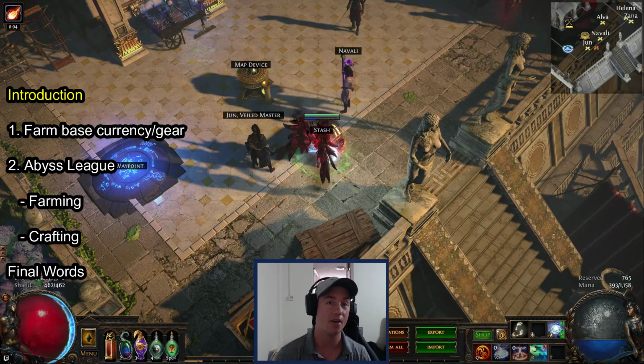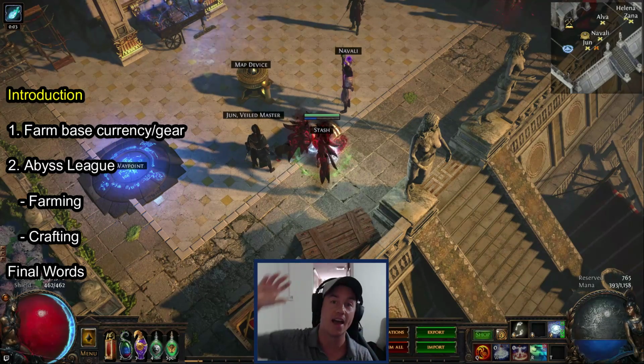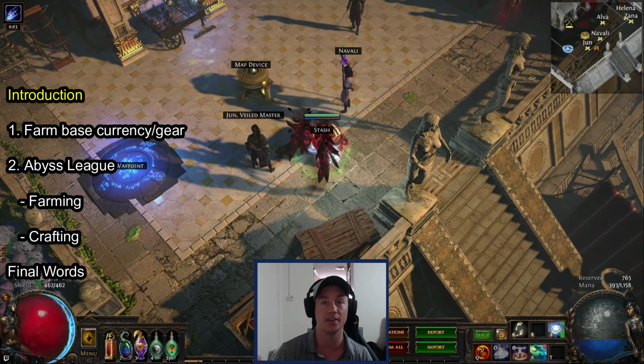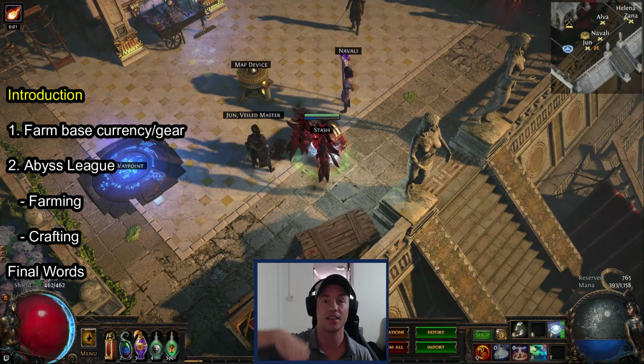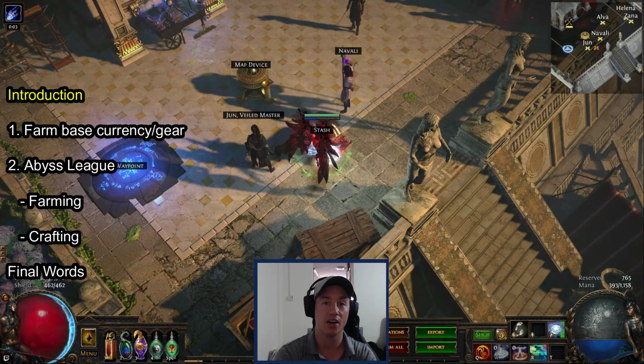So I want to pair up each one with a way of farming it, or multiple ways of farming it, and with multiple ways of using that currency, or a single way, depending on which one is most profitable. So that means Abyss League, that means Bestiary, that means Delve, and so on, for example. I want to go through the ones that are going to be present in the new Synthesis League, basically.